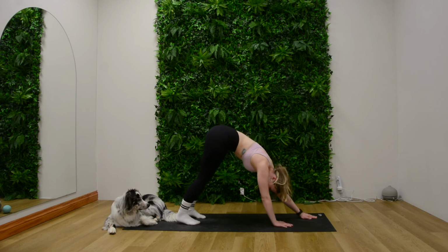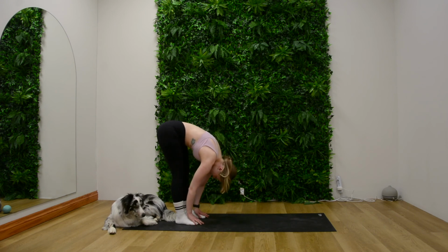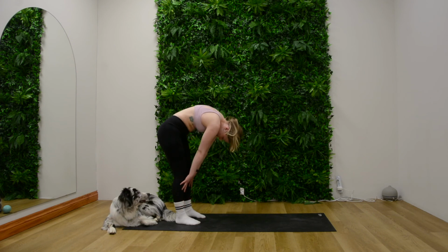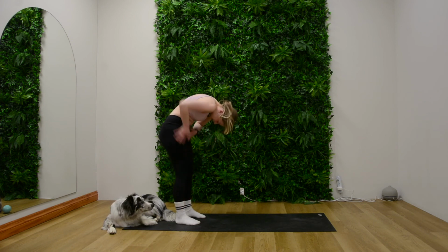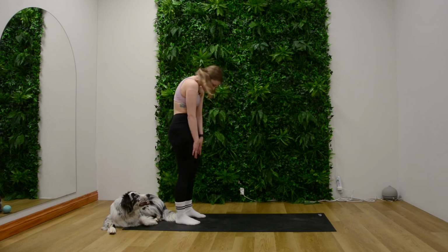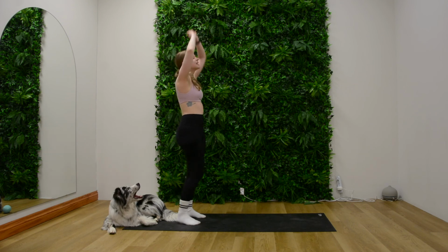And then you're gonna walk your hands back to your toes, hold for another moment, and slowly rolling up, starting through the pelvis, around the hips, then your low back, you're tucking that tailbone, feeling each bone stack on top of the next. And you're gonna reach up one last time.